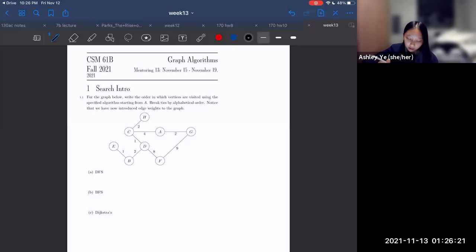introduced in the graph. So the first algorithm we want to use is DFS, which is for depth first search. The idea behind DFS is that when searching through nodes, we want to search down a path of nodes, or a chain of neighbors, until we reach a node with no neighbors, and then you propagate back up and continue searching through the neighbors of other nodes. I think the best way to explain it is with an example.